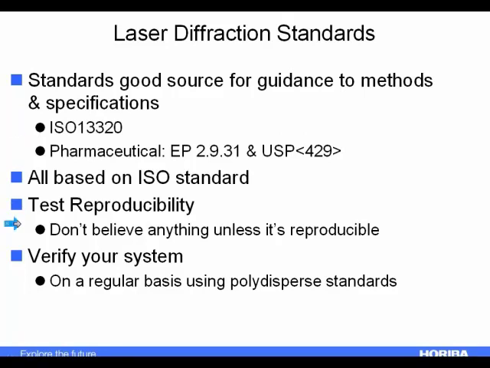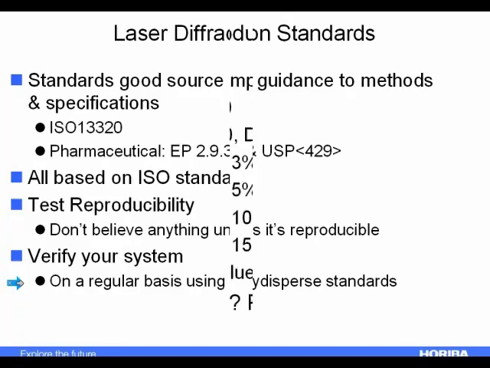Some of the important comments that come out of these standards is, first of all, we again need to test reproducibility. Don't believe anything unless it's reproducible. And also, if we're using this for release test, for specifications, let's make sure we verify our system on a regular basis. I have a separate webinar on the website on verification of systems. I'm not going to go into that today, but I am going to point out it is an integral part of both standards.